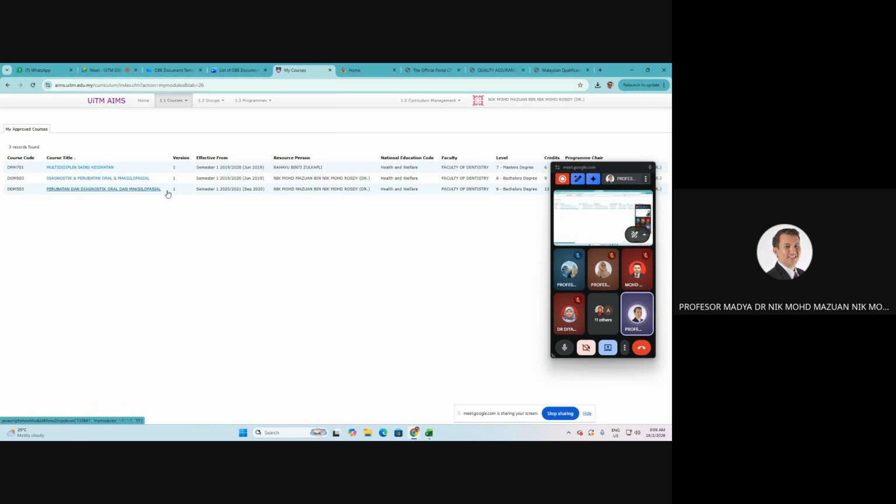The resource person for every code has access to AIMS. Once you enter the data in AIMS, the deputy dean in academic will have a look and approve. Once it is approved, AIMS will have data integration with the student transcript whenever they graduate later on, and also with other systems.